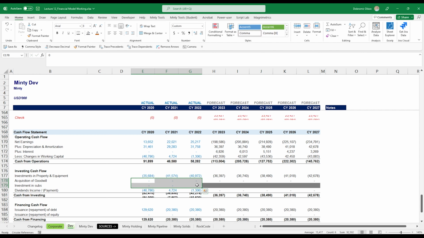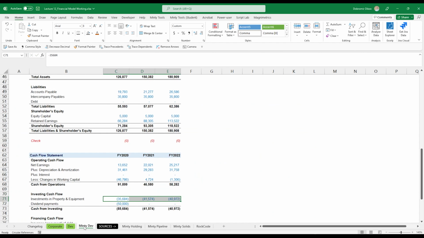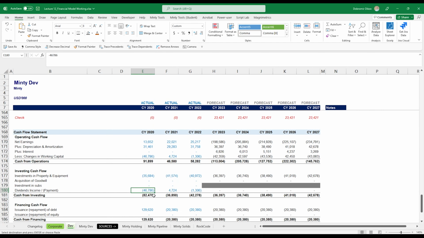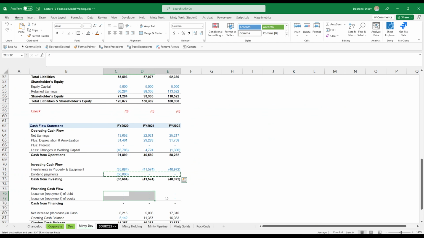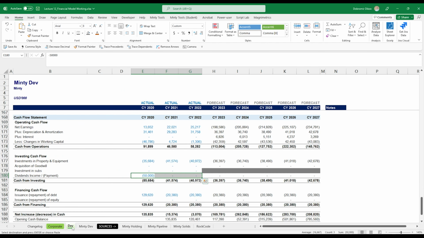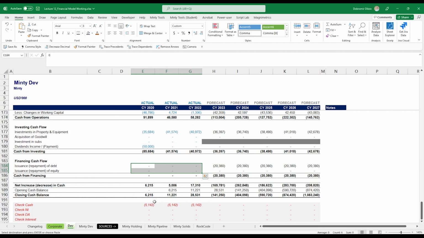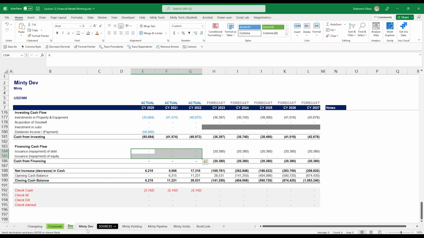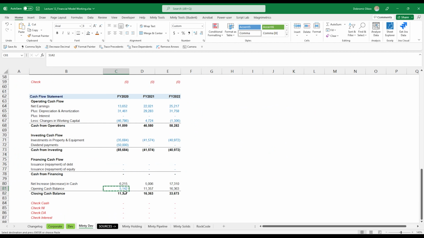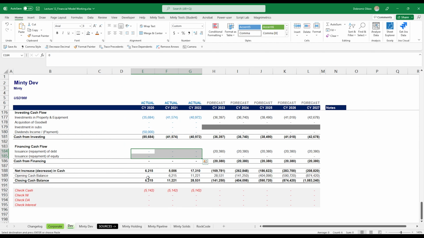This will be 0. And I have some dividends payments, which correspond to the dividends income that I had in the corporate entity. Paste those here. I don't have any debt or equity. And I have a starting cash balance I'm gonna put in here.